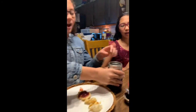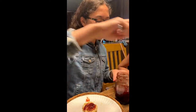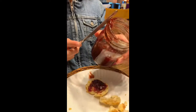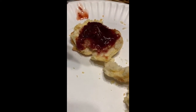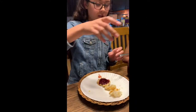And Onum is going to give us a taste test review of what it tastes like. I already put some jelly on my biscuit, but I want to put more, just to get a good taste of it, because I like a lot of jelly. Okay. Time to taste test.